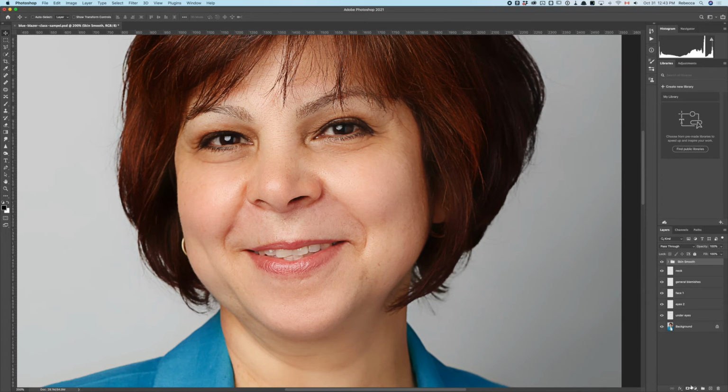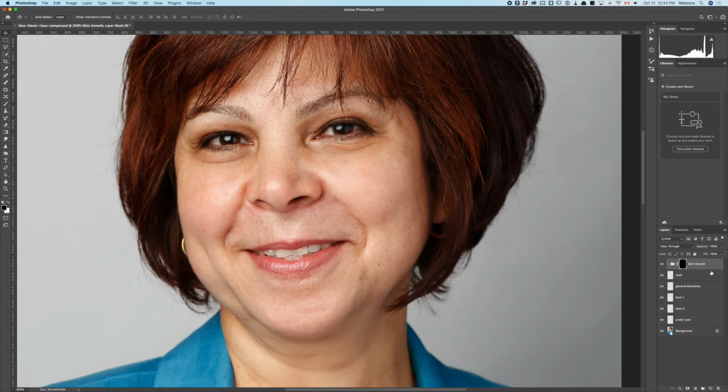And you can add your mask from the bottom of your layers palette. If you hold on to the Option or Alt key when you add this layer mask, it will be filled in with black, so all of this work that we've done so far is now going to totally disappear. So holding on to Option or Alt key, left click. There we go. And now the final stage is to just brush in with the color white.